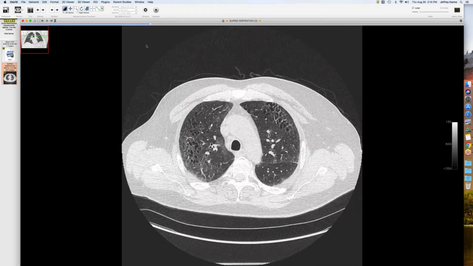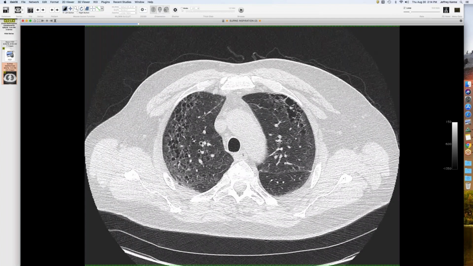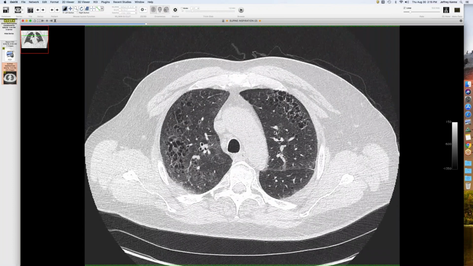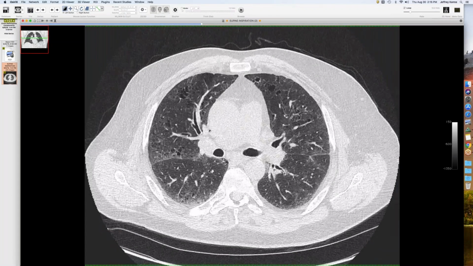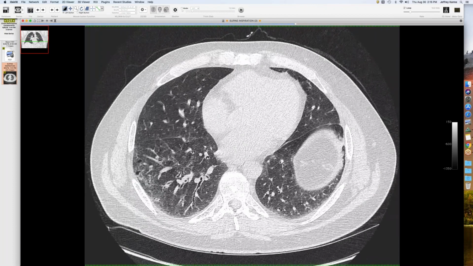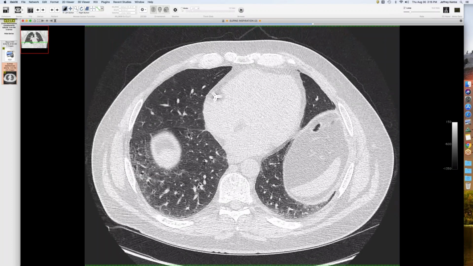So there's a couple of findings to talk about. In the upper lungs, we see these holes. Now, some of them may have walls, but a lot of them look like emphysema or cystic spaces, a lot along the periphery. They're not really evenly distributed. Also, the overall global attenuation of the lungs is too high. There are some smudgy nodules. And then as we go down, we can see again there's this dense lung and these funny cystic spaces. Some maybe have walls, but a lot of it does not, dependent on atelectasis. And even further down, there's a similar finding in the right lower lobe with the cyst and ground glass there.